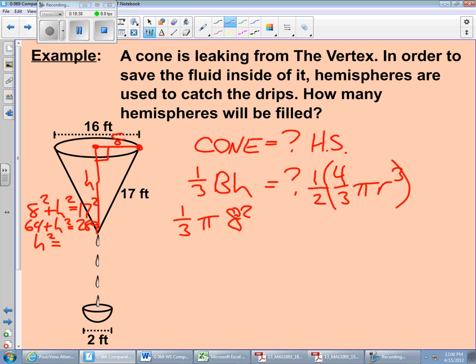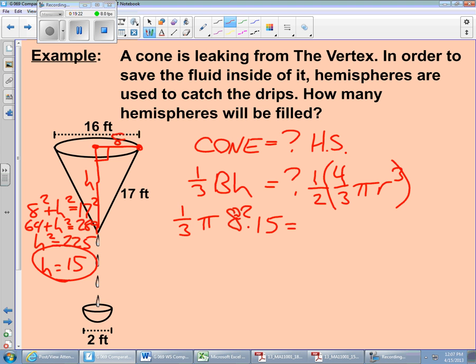Subtract 64 over to the other side, you will end up with 225. We're going to take the square root of both sides. Does anybody know offhand what the square root of 225 is? It is exactly 15. Once again, what's this vocabulary called where all three sides of a right triangle are whole numbers? Pythagorean triple, exactly. So we have a height of 15 on our cone, and that's a lesser known Pythagorean triple. I think even a bunch of math teachers don't have that one memorized. You don't see it very often.